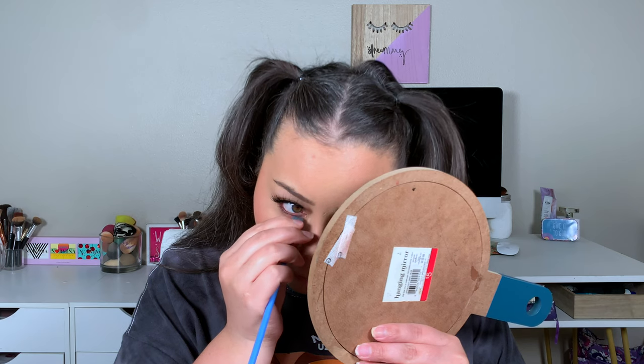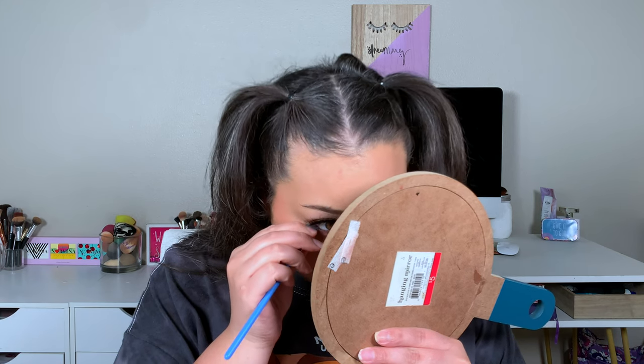And we're gonna do more of a push than a sweep. I don't want that glitter to get everywhere. Very, very subtle, like you can hardly tell, but it's really pretty. Like you could probably tell if you're a person that pays attention to detail. Okay, and then again, of course, going in with that same mascara and applying it to our lower lashes.